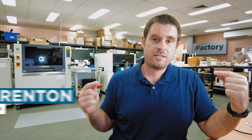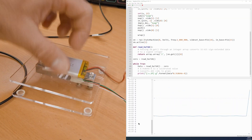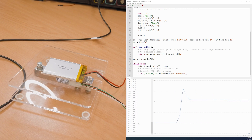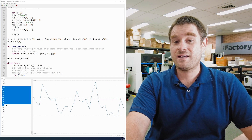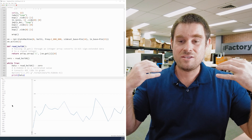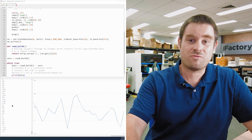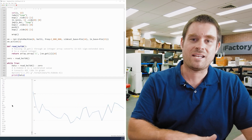Since the last time we've talked about the load cell amp, we've made a lot of progress. We've been putting a lot of work into minimising the noise on the implementation and we've made a platform to weigh things on. Taking a step back before we started measuring things in grams, we were measuring things in the raw ADC values coming out of the load cell ADC. You can see a bunch of numbers on screen — these are raw values with a zero point subtracted off, showing the noise in the ADC: random fluctuations due to thermal and electrical noise.